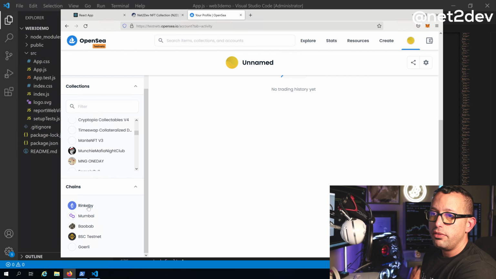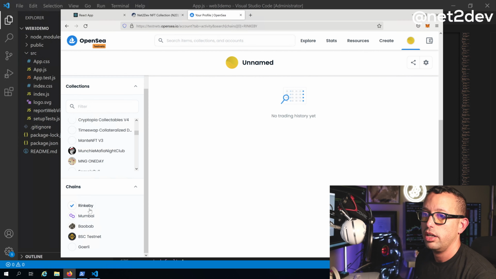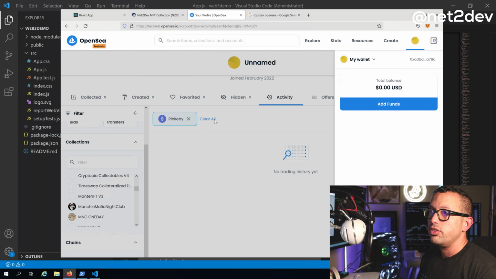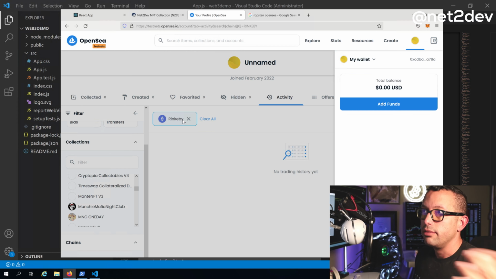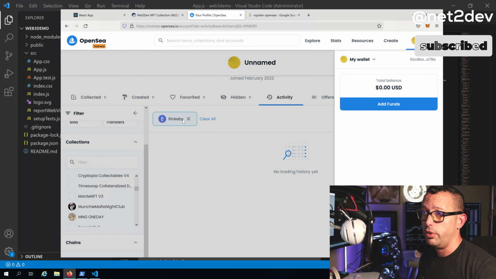They don't have the Ropsten testnet. They only have Rinkeby. That's interesting. So I realized that OpenSea only uses Rinkeby as the testnet, which, again, no problem. This is a testnet. We can go ahead and mint the smart contract, but in this case, we'll use Rinkeby, and then from there, we should be good to go.